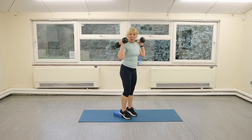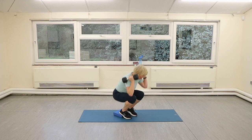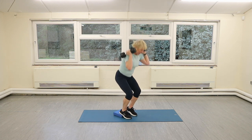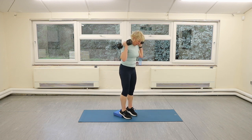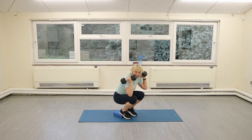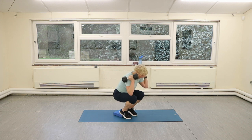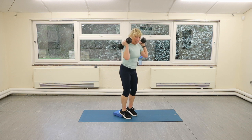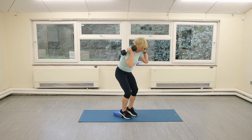3, 2, 1. No time to think about it. Down, up to there, back down, drive all the way up. And again, down, up to there, down, all the way up. Come on, team. I hope you're as sweaty as me. See a good run. No jumping, have we? Just lovely strength training with not much rest, and that's what counts. Up. 15 seconds.